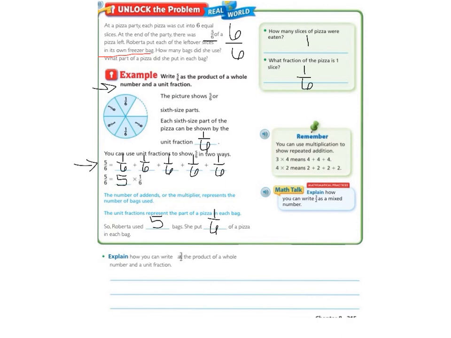Let's look at the question below. It says, how can you write 3/2 as a product of a whole number and a unit fraction? Well, let's think about what we had before. We had 5/6. Now we have 3 halves. So let's think, a half is the size of the piece we are dealing with, and we have 3 of them. So that would be like saying 1/2 plus 1/2 plus 1/2. Now I have 3 pieces of half. Or I can also say that that is 3 times 1/2.